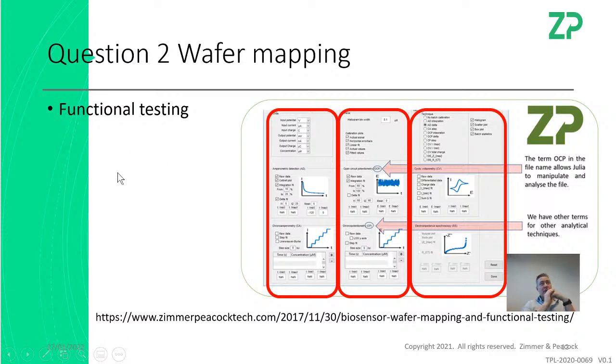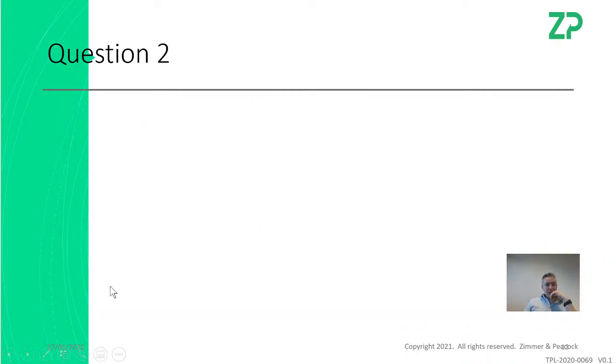The reason I bring up functional spec is that functional spec really contains all of the information. It will tell you whether the working electrode dimensions are in spec, combined with whether the roughness is correct, combined with whether the resistance is correct. So everything else is superfluous. It's really the functional test that's important. Because in some ways you can have the same functionality with a smaller electrode that's rough, or the same functionality with a larger electrode that's smooth. There I'm just playing with the idea of surface area. So it's really the functional testing that's important.